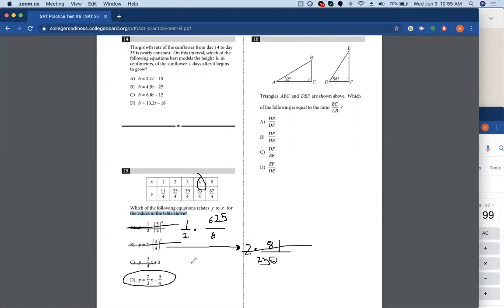And actually, this is the one time I'm not gonna do the work for D. Because looking at the number 53 over 4, it's a pretty complicated number. And I know I'm gonna waste a lot of time trying to check that. Because if I'm dealing with fractions and I'm on a time crunch, I don't want to start plugging in numbers and then try to see if it's right. I know that the other 3 are wrong. I don't need to really check D. You want to make sure you're right, but I don't want to do it in this case because I know fractions are time consuming. They take a lot of time.